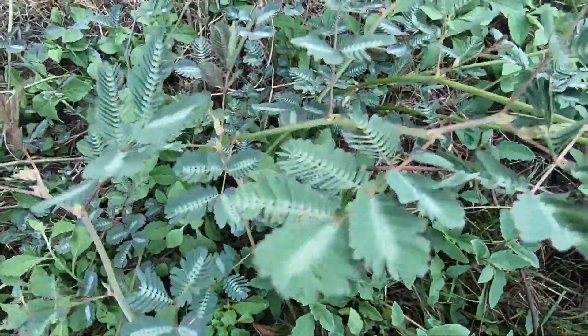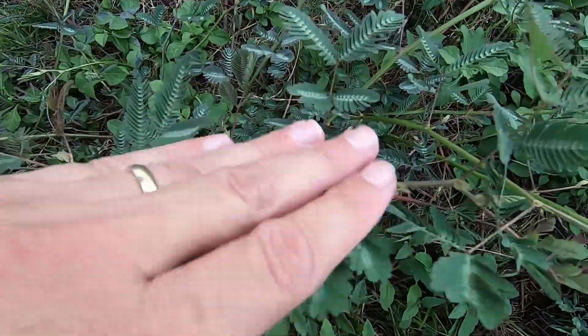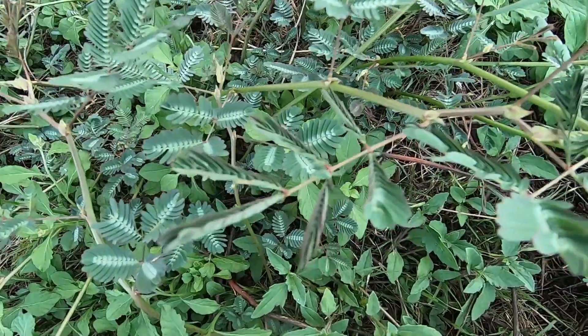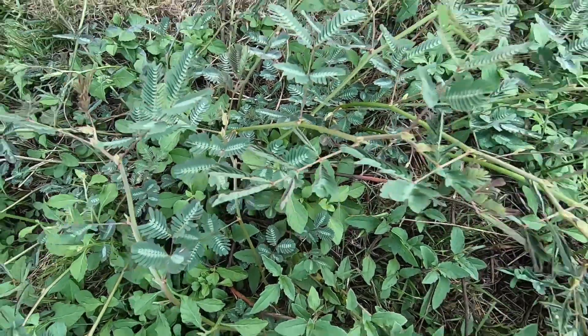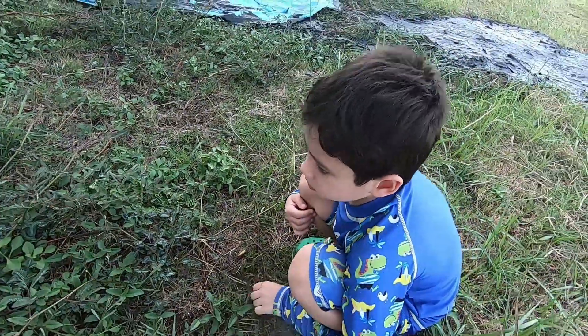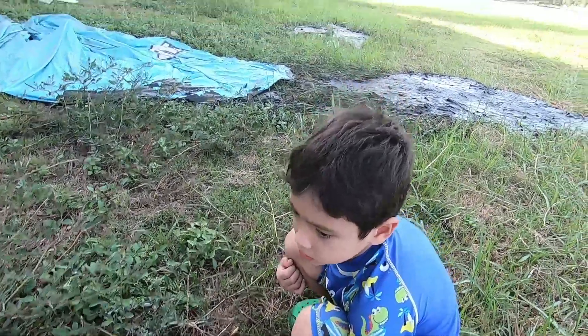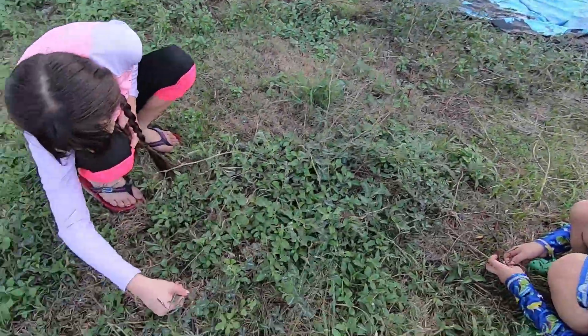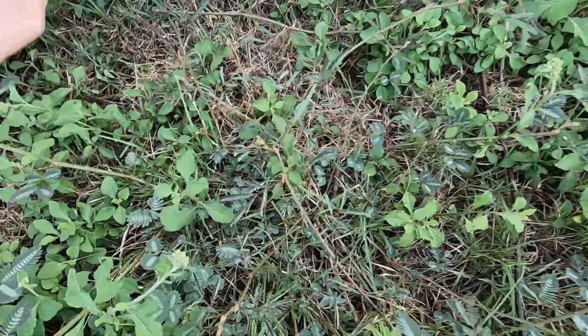I actually saw some that are like this but they only have one leaf. I saw this in one country — I'm not sure if it's Thailand or another tropical country, but Thailand is one of them. These things are usually only found by the beach, but we do have some water over there, so I'm thinking that's probably why they picked this location.